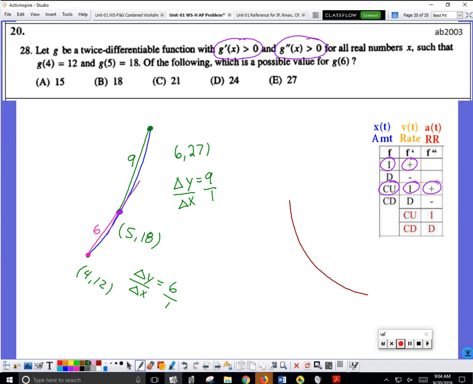Look, I hope this has been helpful to you. The questions you're asking are what you must know for the test. You don't have to know how to do the problems. You know the concepts, you can do any problem. Okay? This is G being increasing and concave up, and as I read the slopes, they must increase in value. This would be G being decreasing and concave up, but as I read the slopes, they still must increase in value. Back to Parker's question.